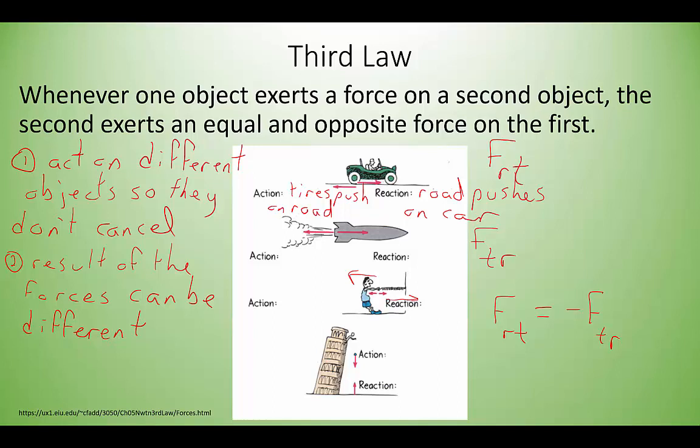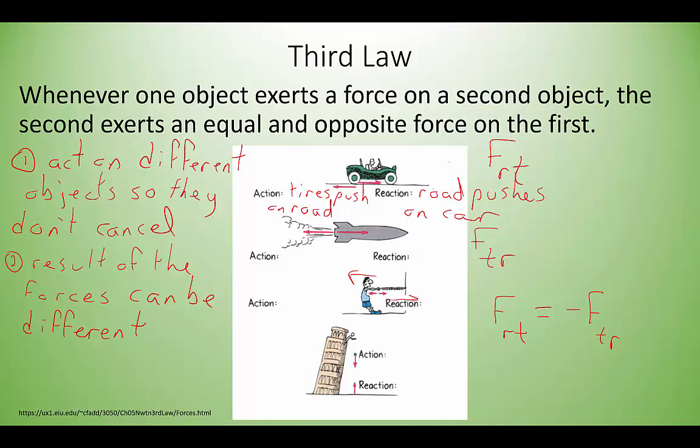Okay, the final thing about Newton's third law, and really about all of Newton's laws, is that we have a few different types of forces that act on objects. We have objects that can be acted upon by forces at a distance, like gravity. Gravity is not an object that's touching something, and you can have objects that are not in contact with each other and still be affected by gravity.